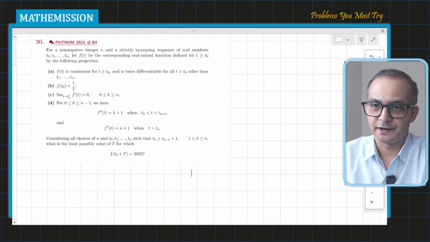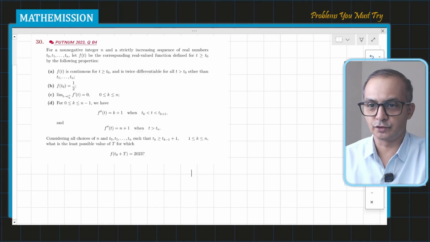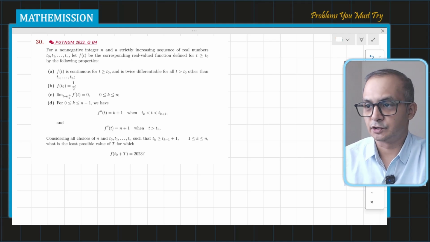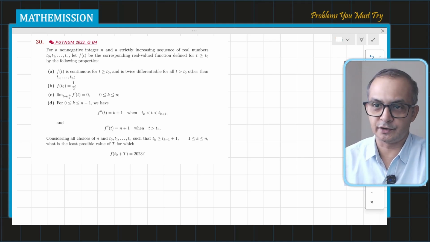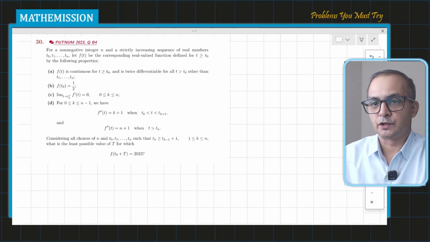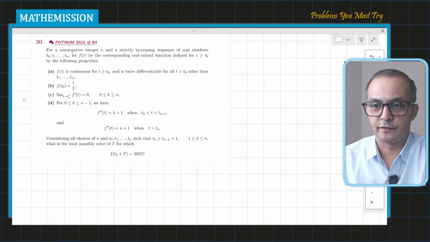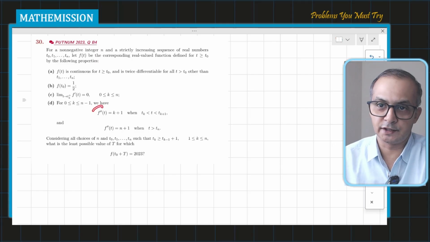Let's start solving, and this is very lengthy and perhaps also very difficult to understand, but let me try to explain. So the thing is that here I have to find out f(t0 plus t). So anyhow I have to find the function itself, or if we are not finding the function, we have to reach the function by using these two definitions of the function given for the second derivative.